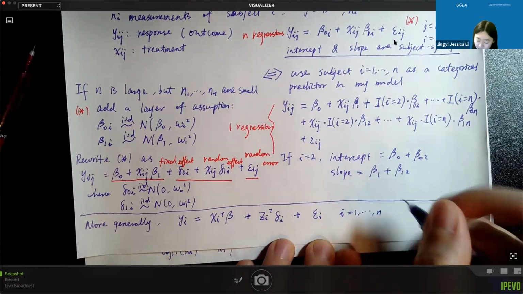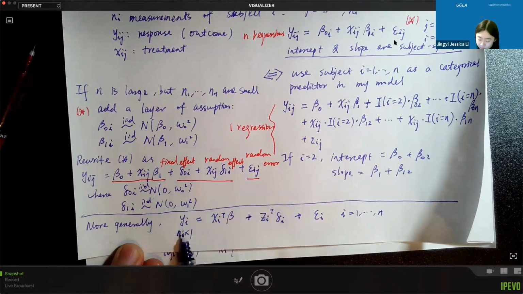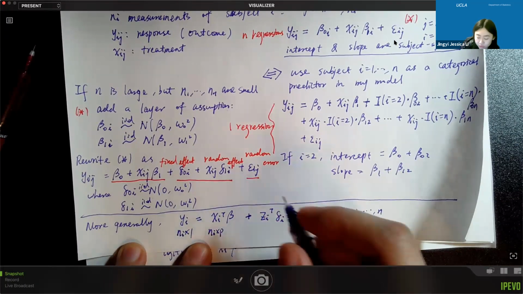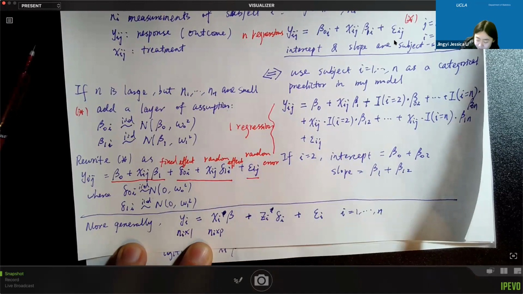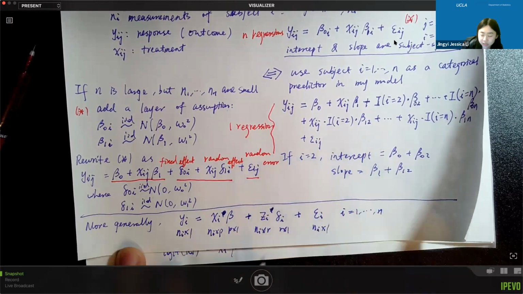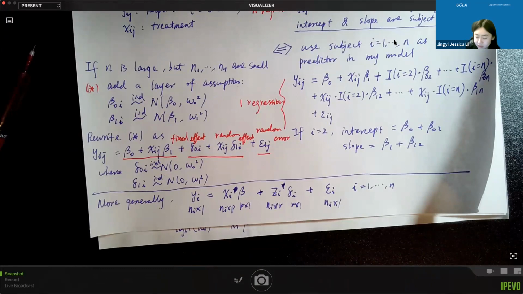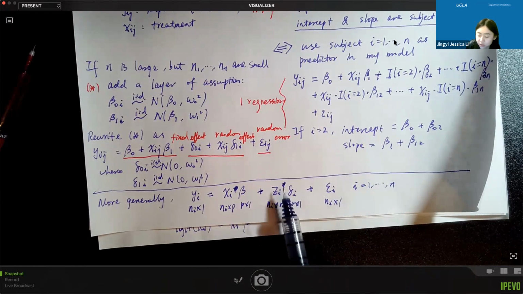So what I mean here is that you can consider this yi to be a vector that is ni by 1. I just stack all the observations within the group as a vector. Okay, so then this xi is ni by p, that's a matrix. Just get rid of transpose. And then beta is p by 1. And zi is ni by r, delta i is r by 1, and this is ni by 1. So what I mean is that here we consider p fixed effects and delta i random effects, r random effects. And this random effect has this group index associated with it, so this is going to vary from group to group.